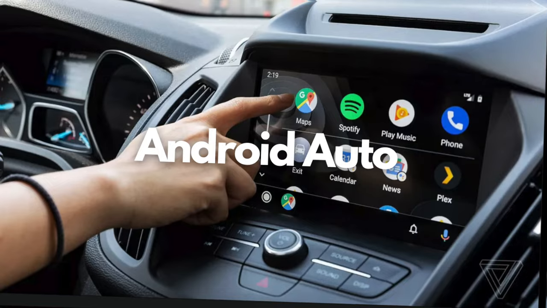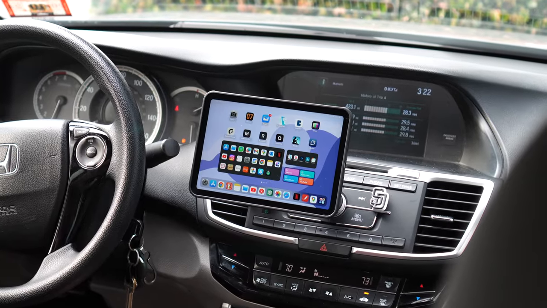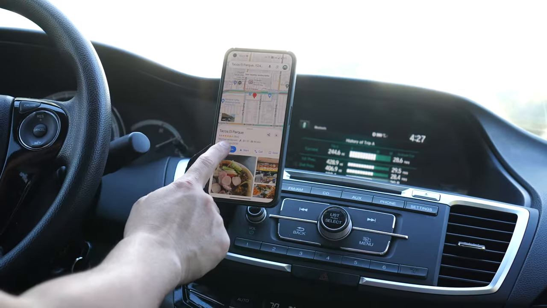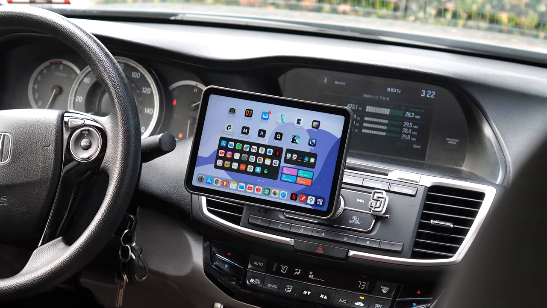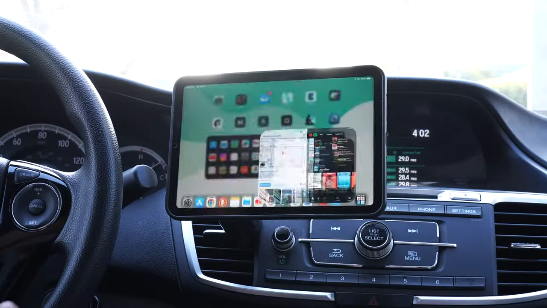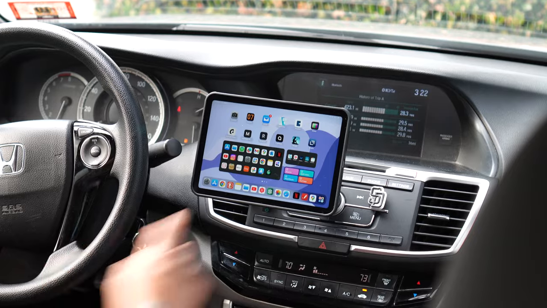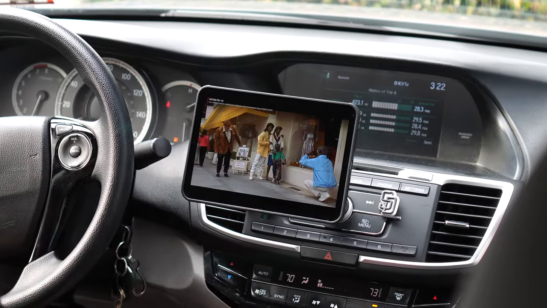Even without Apple CarPlay or Android Auto, I've transformed my driving experience to be more like a Tesla. This bigger screen is certainly more convenient and visually better too. And use this shortcut. Boom! The split screen is so cool. I'll show you how to set up the shortcut for split screen at the end of this video, so stay tuned.